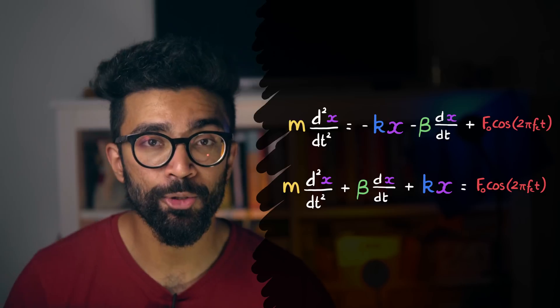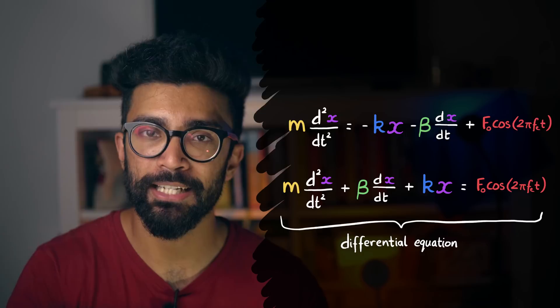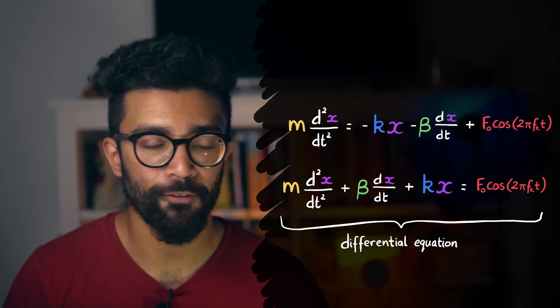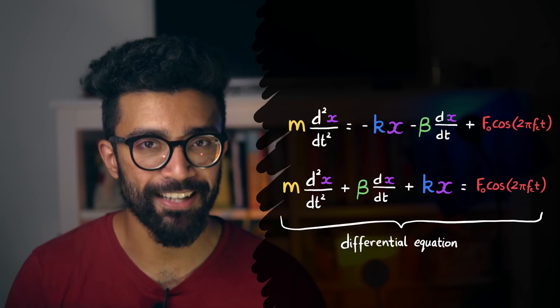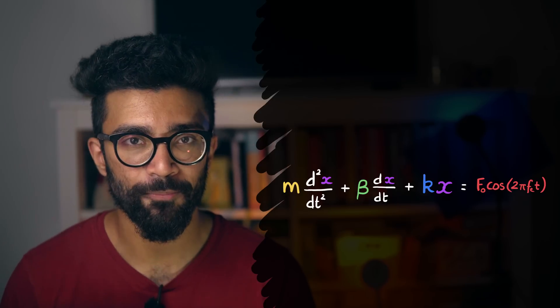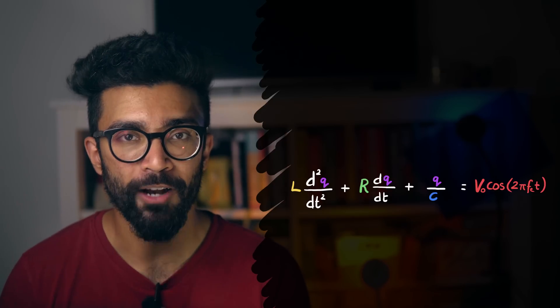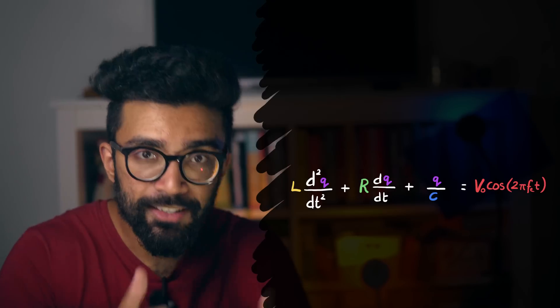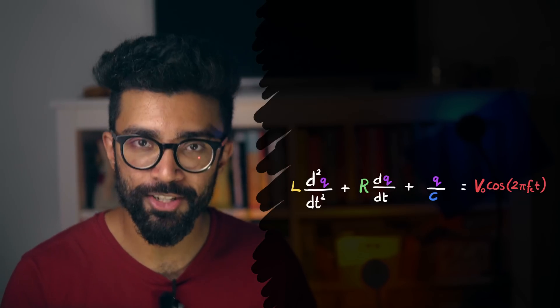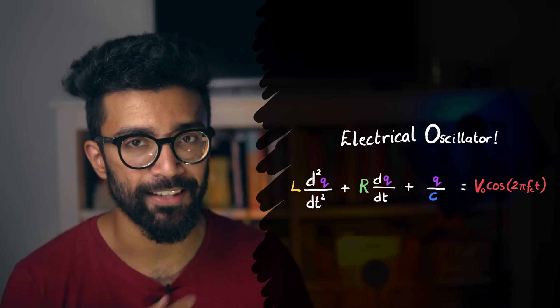Now what we have here is a new differential equation because it contains differentiated terms or derivatives that we saw earlier. And these are derivatives of position with respect to time. Now this equation is the one I want to focus on in this video. Because if we take this equation and modify a few variables, then this exact same equation with the same form can be used to describe how charged particles behave in certain electric circuits, like this one.